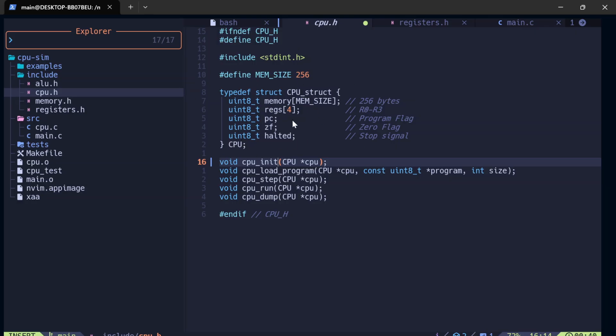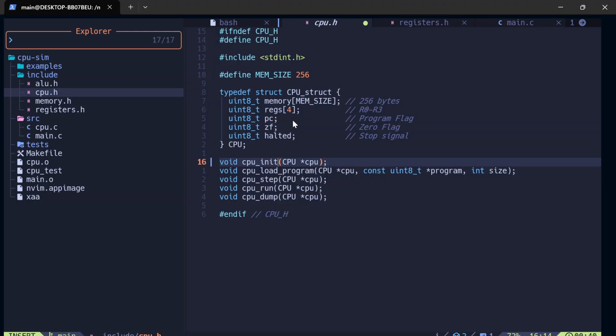It has 4 registers, and for context, a register is essentially just a mini place for us to quickly store information during an operation that we can then either move to storage or memory or use for a future operation. The program counter serves as a little indicator of what the next instruction might be.